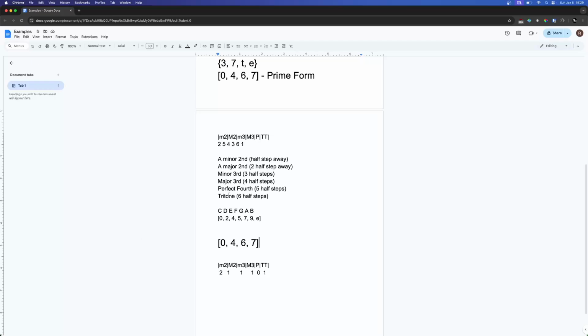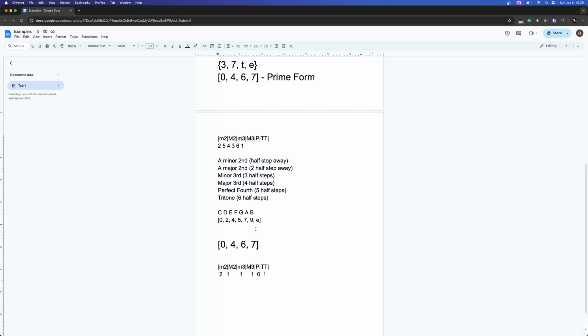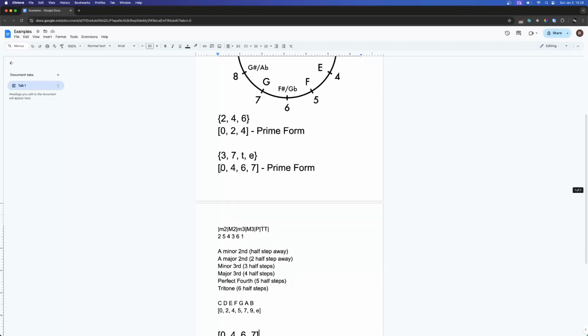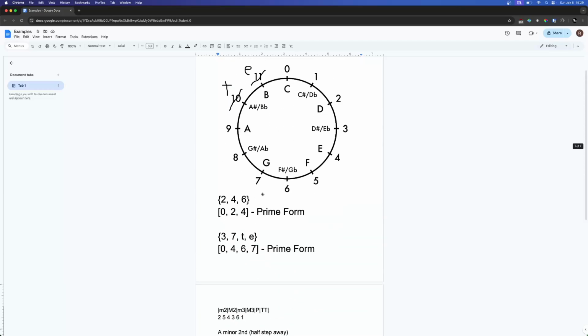The thing that I want to explain about these sets when you actually use them, though, is that when you play them, they always must be in order. So you always have to start with the first number, and then you follow these intervals always in order.